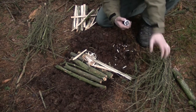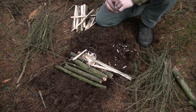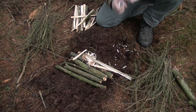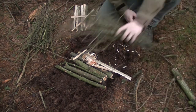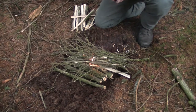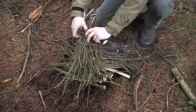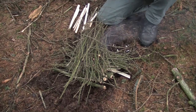We've got a nice platform so the air can go under, and I've got everything to hand, so I'm not having to get up and waste time going elsewhere. So, a match. Straight away I want to be putting that over there, and then likewise with this one, just crisscross them over the top, nice and spread out so plenty of air can get in. Still got all these as my next piece.